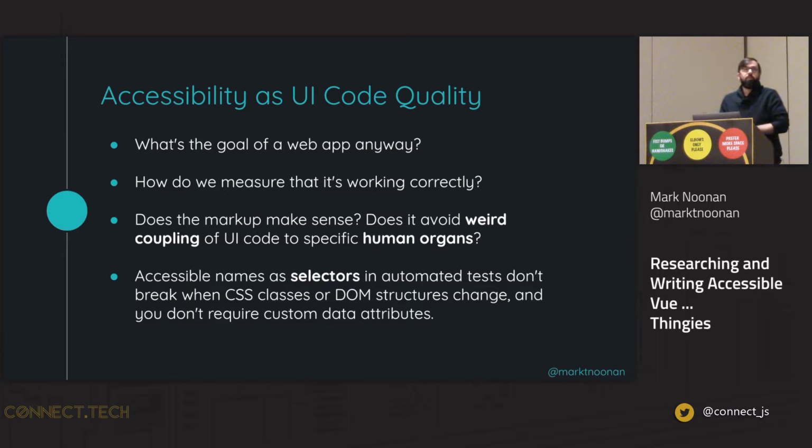So for me, working on the front end, I try to conceive of accessibility as a part of code quality, which takes us to what is good quality code and what's the point of a web app. A lot of this is the question of what's the goal of a web app? Generally, it's to put the right content in front of the user at the right time. We have a whole stack that goes all the way back to the database and the API and everything that leads to the currently active DOM in the front end of the web page. And that's the thing that's supposed to be right.